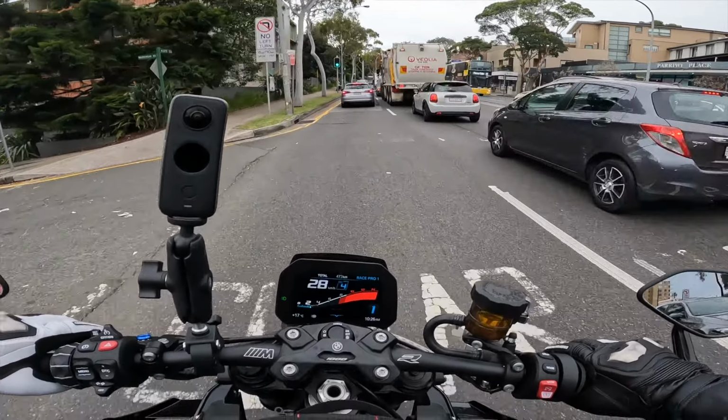Downsides, the obviously no luggage, and frankly, I don't want to put bags or big ugly luggage on this because it would spoil the look of it. I've got my backpack on. I've got my little tank bag here, which is just, oh shit, it's undone. Shit. Holy God, I've got bloody valuables in there and it's undone. Good one. So I've got this little tank bag here, which is, you know, keys, wallet, some basic gear for my cameras. I've got the SW Motec system as well I could put on this with much bigger bags, but I don't feel a need on this bike.